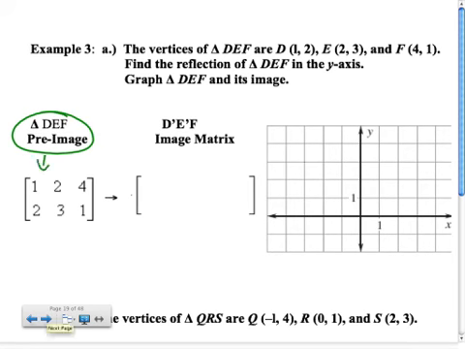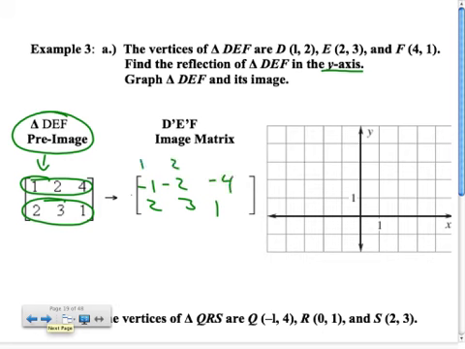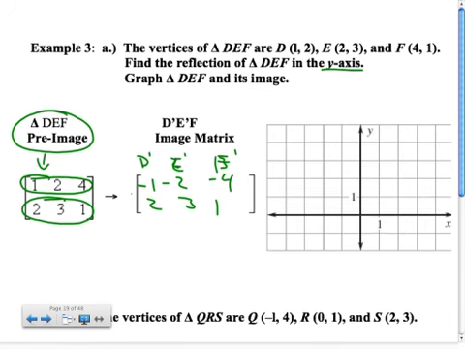And now what we're going to do is just use this, and we can still use our coordinate rules. So in other words, we know if I'm reflecting over the y-axis, that means that all of my y-coordinates are going to stay the same. So I have 2, 3, and 1, and then all of these guys we're going to take the opposite of. So -1, -2, -4, and so now these, obviously, this would be my first point, my second point, my third point. I probably should have said D prime, E prime, and F prime. Plot those points and you're done. I'm not going to go through and worry about doing all that.